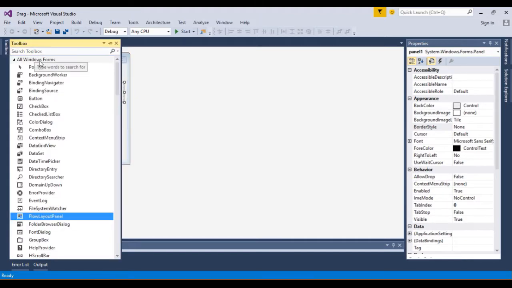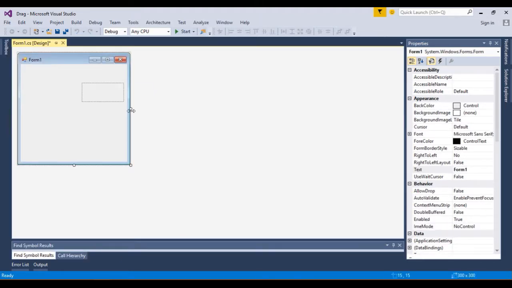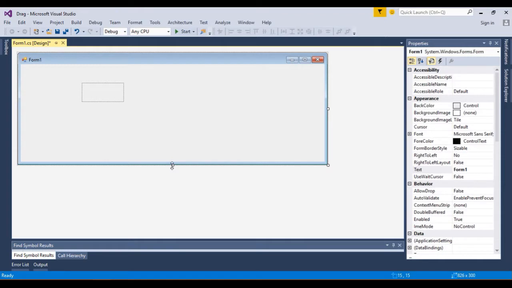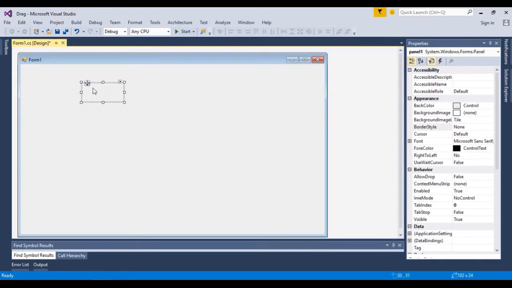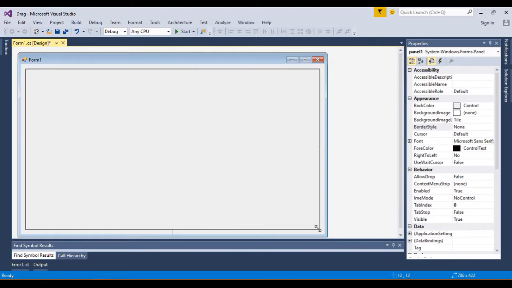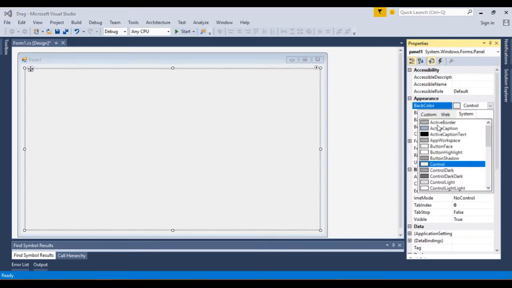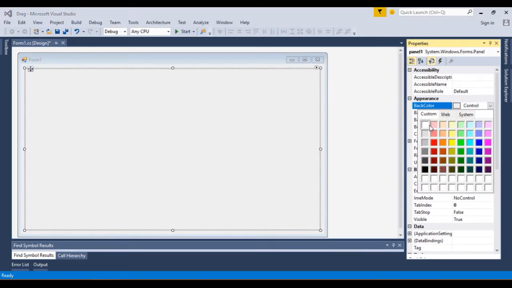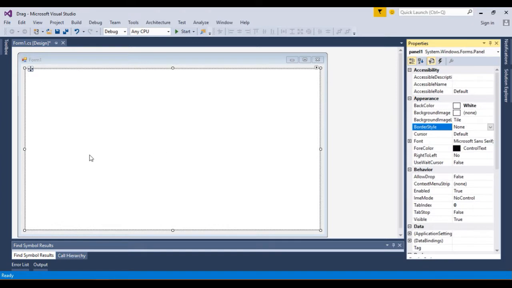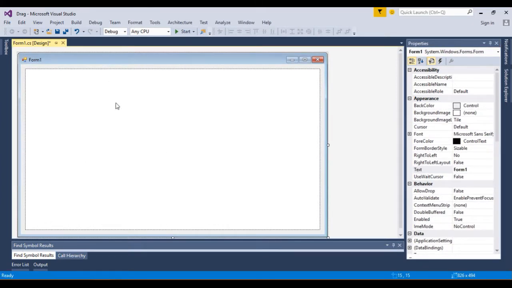Okay, resize, and change the background color of the panel. White is good for me. Okay, we draw a box now.